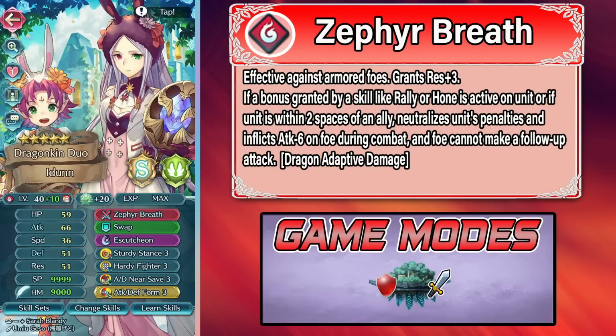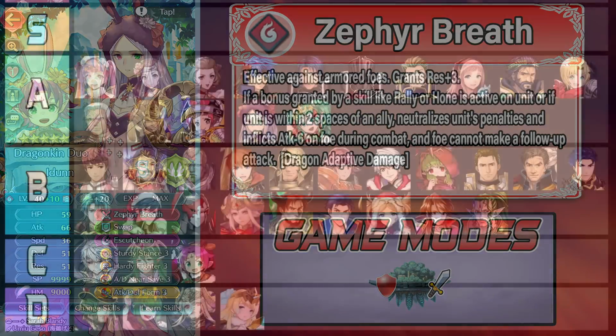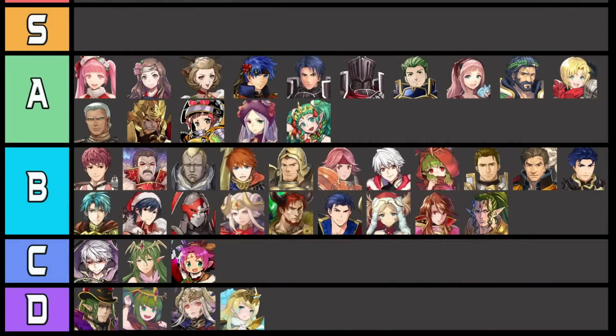Even with how old Spring Thunes is, she's still really good. Her combination of penalty neutralization, armor effectiveness, follow-up denial, and adaptive damage makes her a great Hardy Fighter user and difficult to kill. Next up are 3 of the best Arcane Downfall users.